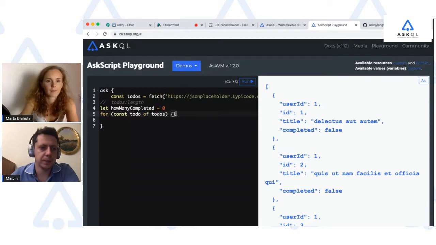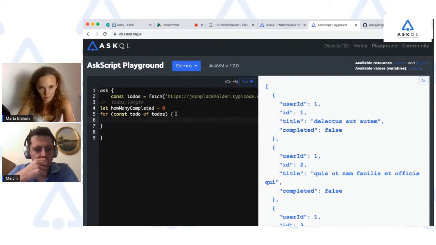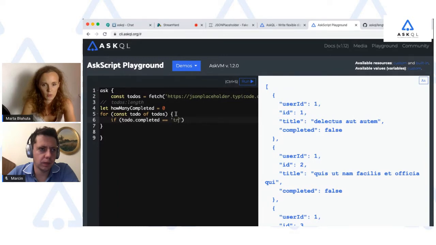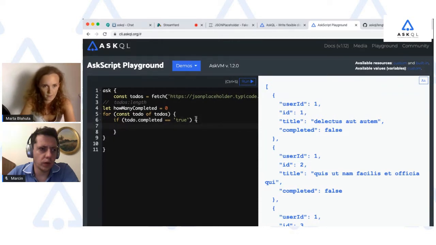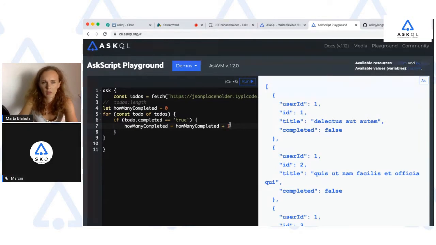Okay. And we're going to check if this is true, then how many completed equals how many completed plus 1.